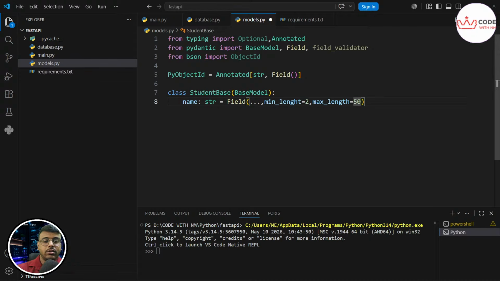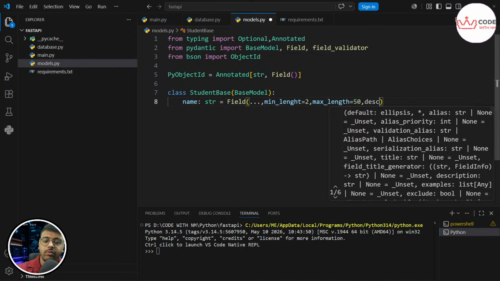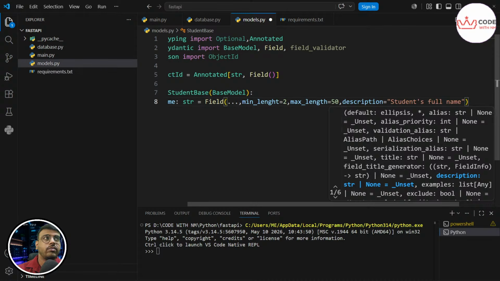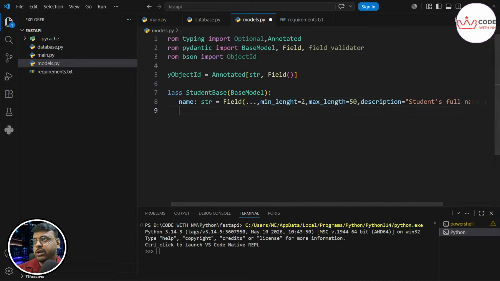It's nothing rocket science I'm doing. I just gave you a rough idea. Ultimately this is the student full name, of course. So I'm done with my first validation. Let's have the other two or three also. We will have a validation for course, for age, and for email. So let me copy that code itself, or else it will take much more time.